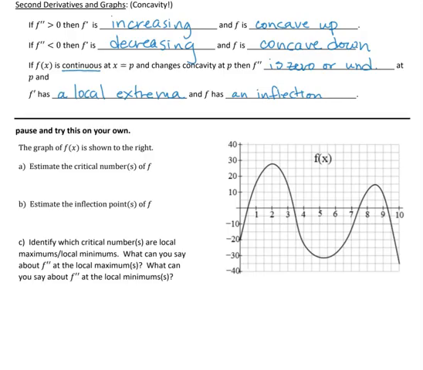I don't think my derivative is ever undefined. I don't see any vertical tangent lines. I don't see any sharp corners, no infinite oscillation. So we're only looking for when the derivative is 0, which would happen right here, somewhere around here, and right about here. So I'm thinking that one looks like it's pretty right on at x equals 2. The next one is maybe a little estimation needed. Maybe 5 1/4, 5.3, something like that. And then the last one looks like it's at 8.5 to me. So I have 3 critical values.